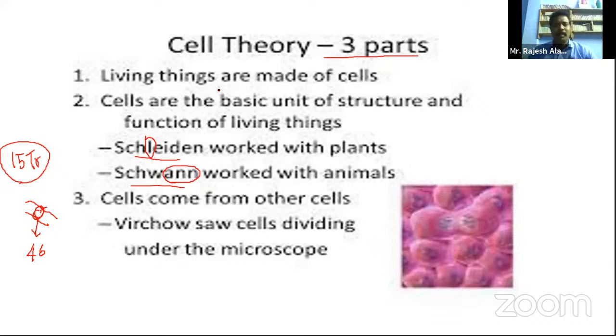So the fundamental point: all of the living things are made up of cells. They are the basic component. That is the first point. The second one is that the cell is the structural and functional unit of all living organisms, be it a plant species or an animal species. It gives a structure, a framework to our body. If I take the kidney, it has a structure. If I take my eyes, they have a structure. The structure is given by the cells. It is nothing but a combination of cells.